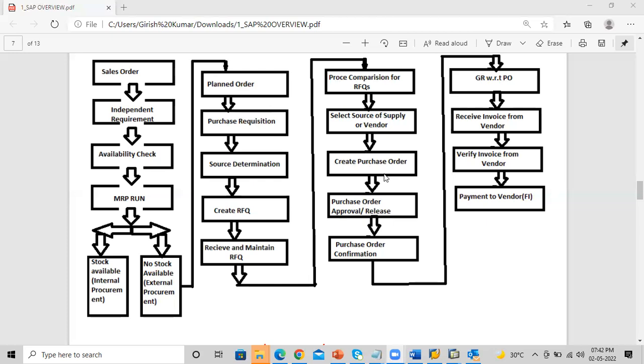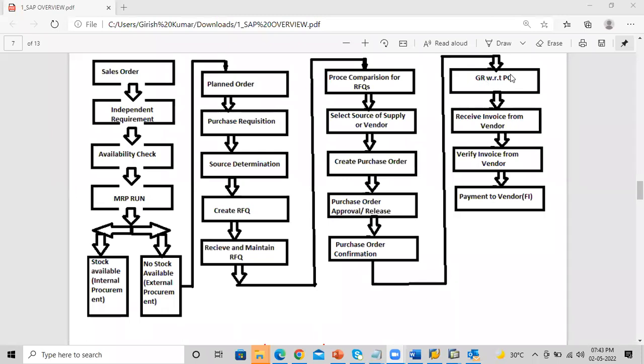So that is how the approval process is triggered. Once it is approved, a supervisor has to approve, a manager has to approve, a senior manager or AVP, VP. Everyone, based on the value and other parameters, will trigger the approval process. Once it is approved, it will be released to the vendor. Then the vendor will receive the order and give confirmation or acknowledgement, saying I have received so and so order. The vendor will send the material, and business will receive the material.